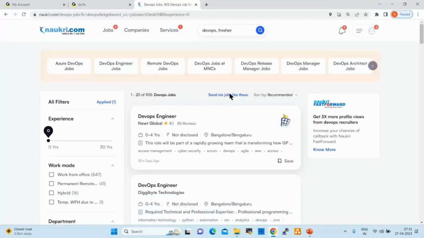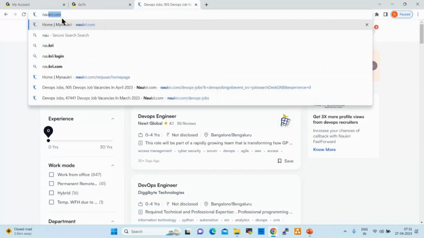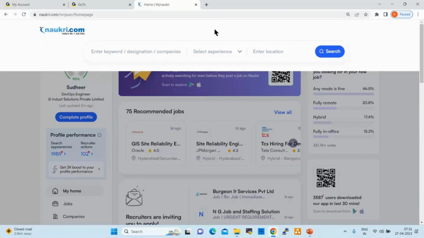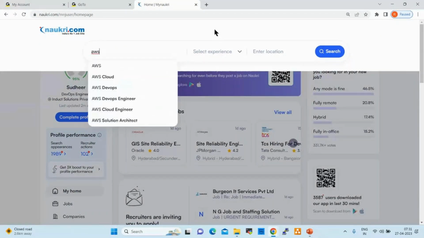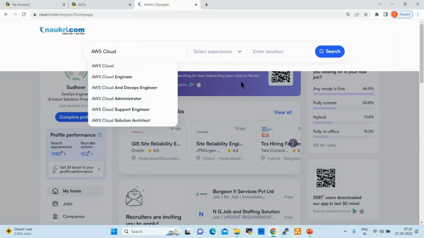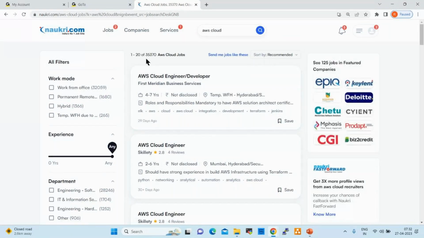If you search only AWS jobs, like this, AWS and DevOps currently have so many openings.